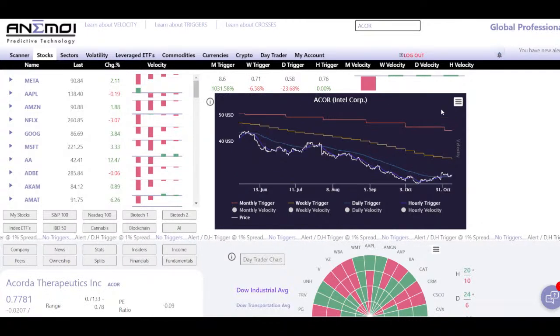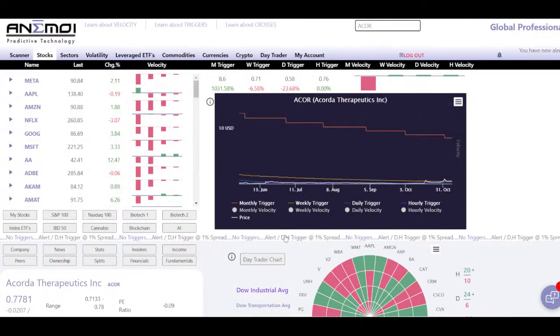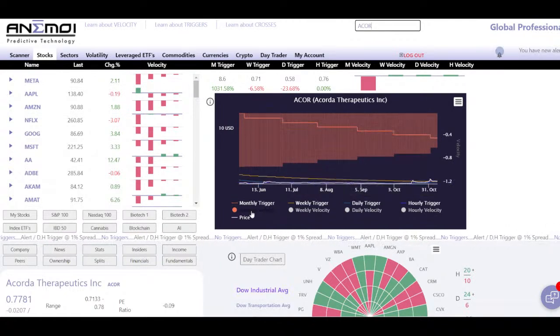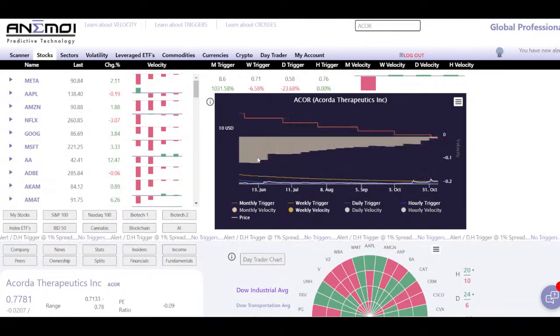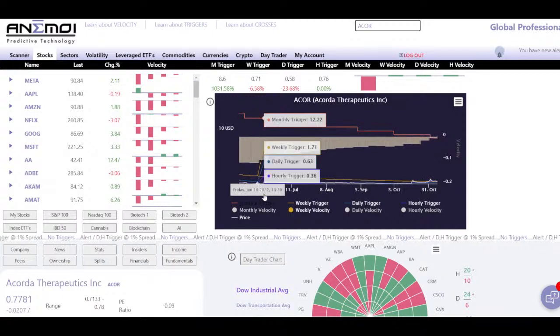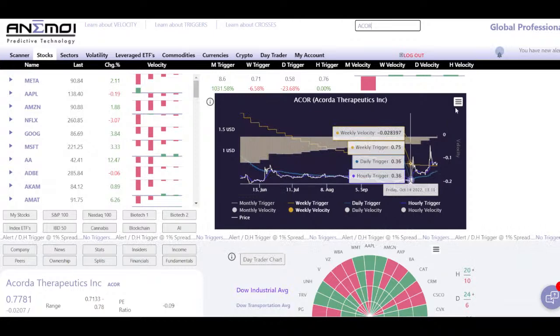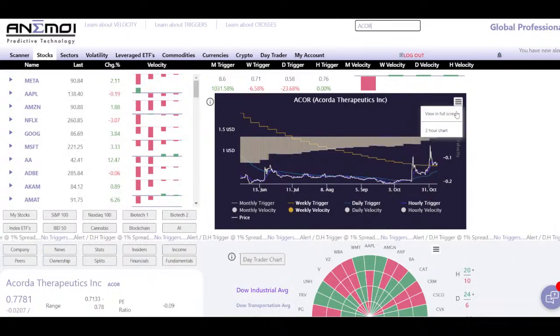These went nuts. Check this out, guys. So first of all, the monthly velocity, notice how it's getting better every single month, so that's very friendly. And the weekly velocity, notice how it's getting better every single month, so that's very friendly also. It's telling you that the negative presence in the stock is weakening. Now check this out.